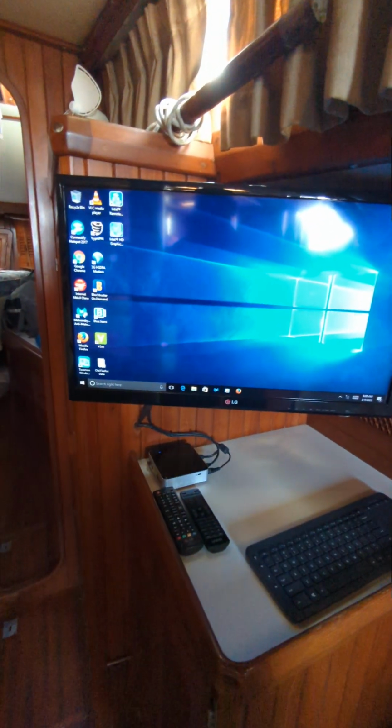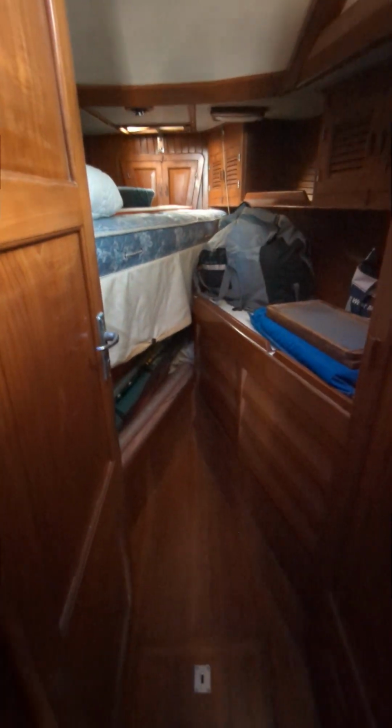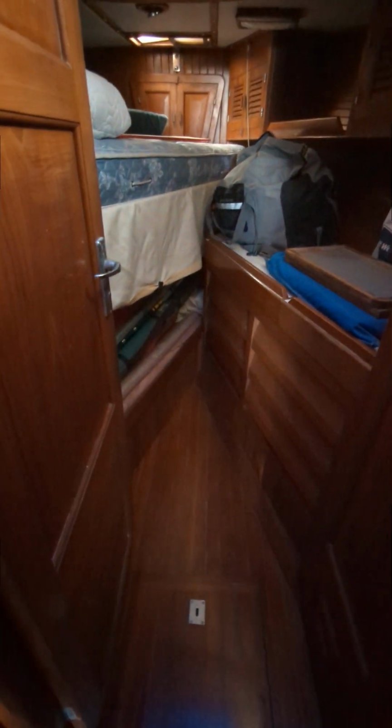So, more storage, PC, TV for the main salon. It works great, lasts a long time. More storage here, all kinds of good stuff in there. And that's where we keep our vacuum. This is an old school customs locker, metal sides. If you go to check in someplace and they want you to lock things up, they can put a custom seal through those holes. You have the forward bunk, and on the bottom here is where we store the extra sails. We have both a storm jib and a storm trysail, and you have a 150 Genoa that goes on the furling headsail.